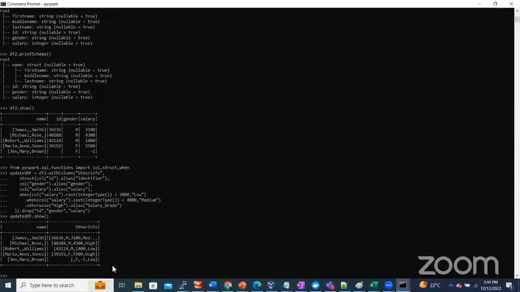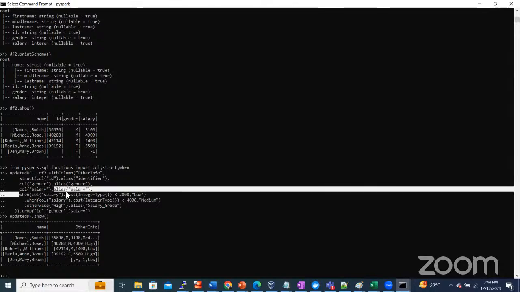So here we can see the value in the other info column. So here it marked salary as low, and it's returning a structure. And in this structure, we have the ID column, we have the gender column. Okay. We have the salary column, and in the salary column, we apply these conditions.